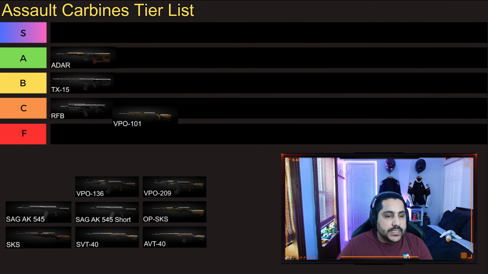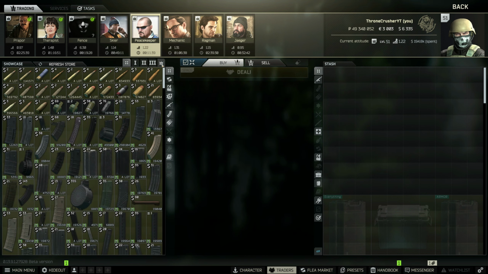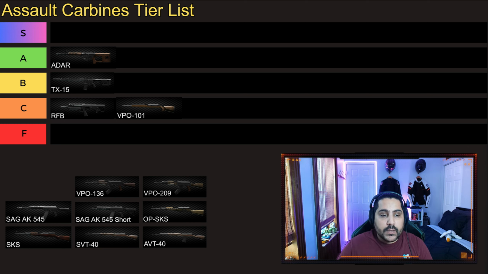All right, next gun is going to be the Vepr Hunter, or VPO-101, however you want to name it. This gun is going right to C again. Same problems as RFB. You need Peacekeeper level 4 to have access to M80s. The only difference is technically you can use a tactical device on this one, because you can put the Cobra dovetail mount and then add your sight or scope on top of that, and the side rail on the Cobra dovetail mount lets you use a tactical device. But on the other hand, this gun only comes with 5 or 10 round magazines, while RFB comes with 20 round magazines or even 30 rounders. So there are some trade-offs here. You get a tactical device but a smaller magazine. Still not a great gun. I don't recommend using it.